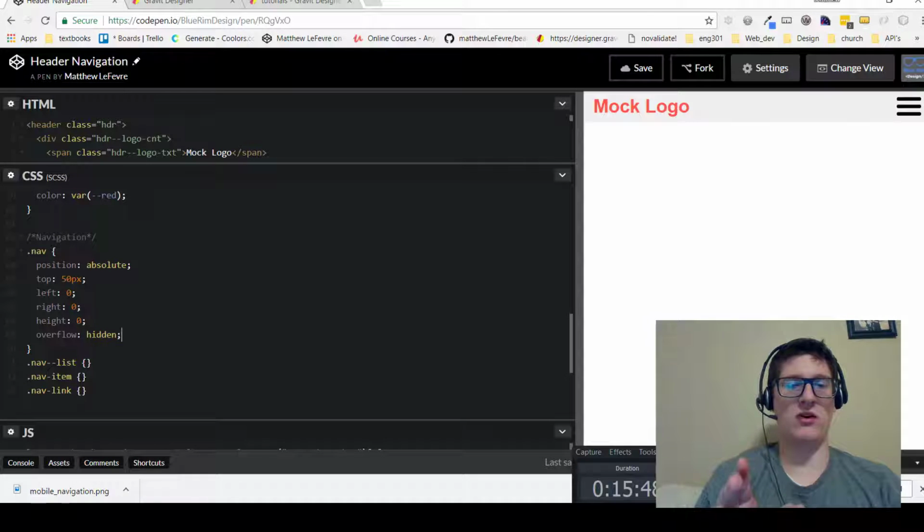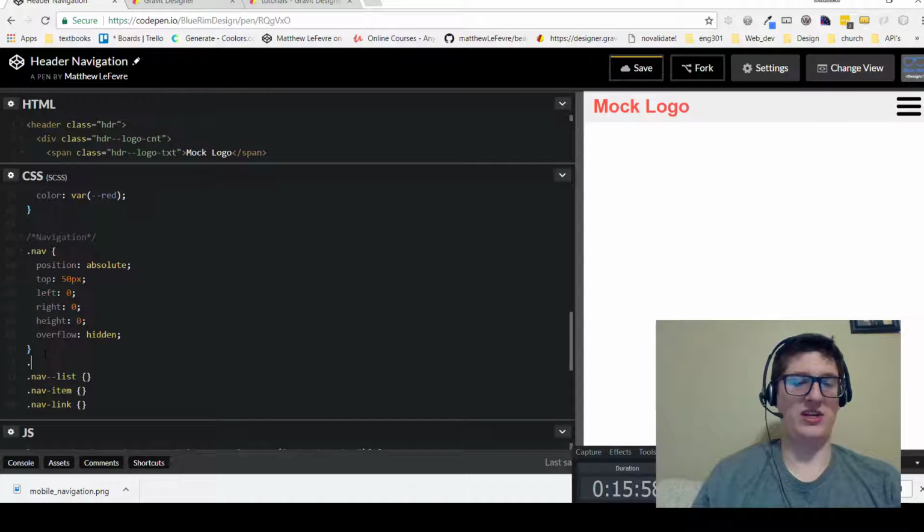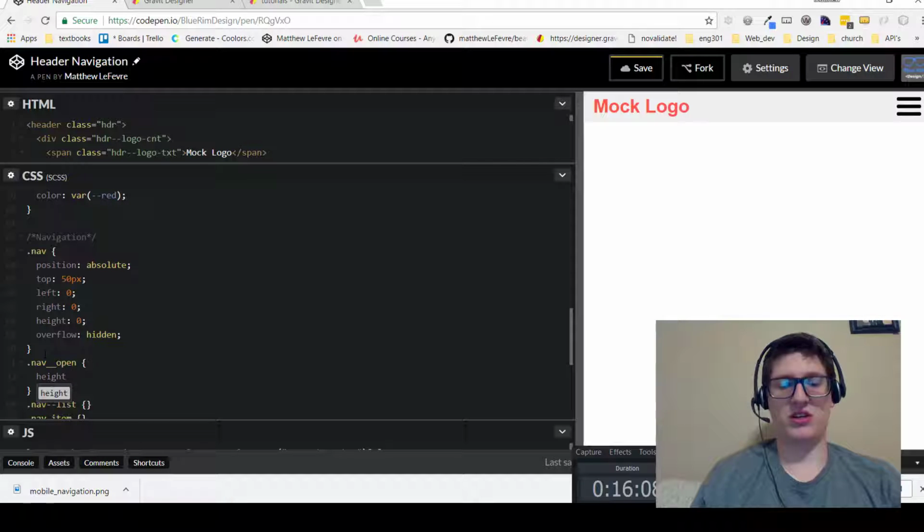It is hidden right now, and that is exactly what we want. We're going to learn more about why in just a second. But before that, we need to add a new class that I forgot to add. We're going to use nav open, and I'm going to give it a height of 250 pixels.